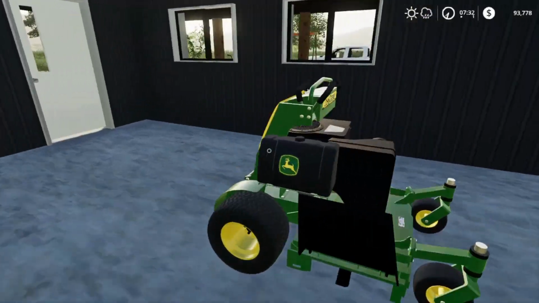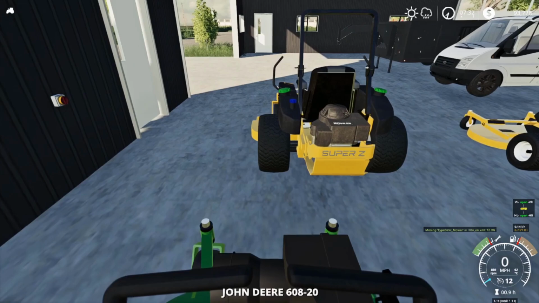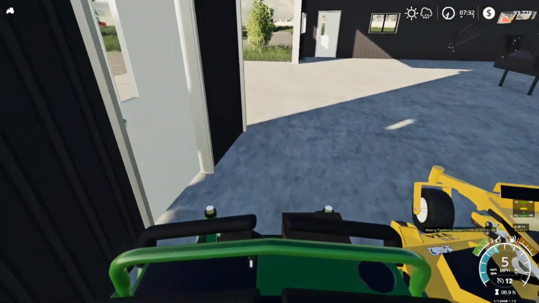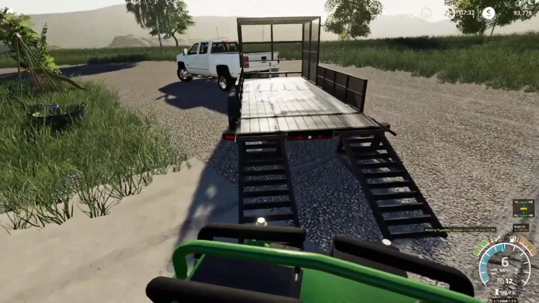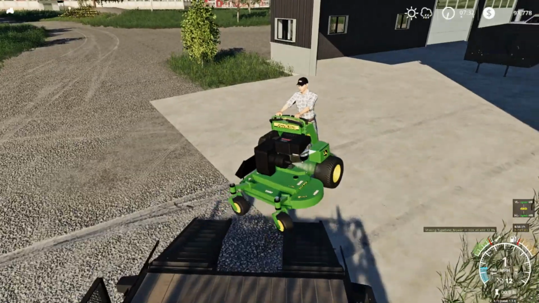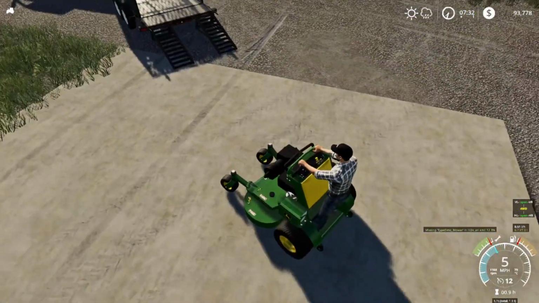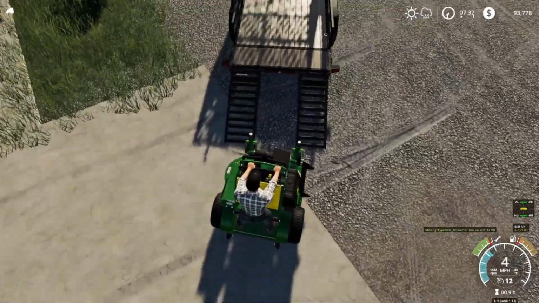Here we go, and let's grab the 648R first. We don't have any gas right now in any of our canisters here, so we're going to have to make a stop at the station on the west side of town. Am I stuck? Oh, I went between the ramps. Okay, this I'm going to have to do out here, but we'll get these all loaded up.